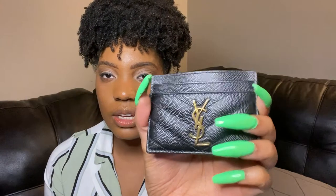So this card case comes with two slots on each side. I usually put one to two cards in each slot just to prevent it from stretching out too much. And it's really all I need because, like I said, I only carry my essentials in here. You also get a slot in the middle that you can use to carry cash, or put receipts or anything else that you may need in here. I definitely think this one is a greater value than some other card cases like Louis Vuitton or a Chanel, because some of the card cases you only get one slot, and this one you get two on each side.